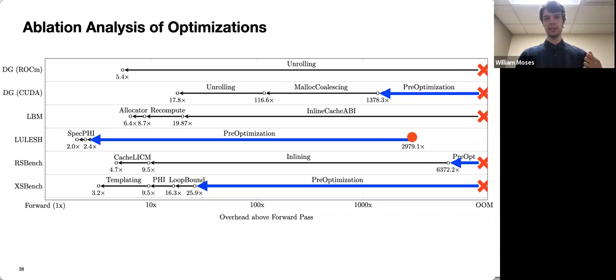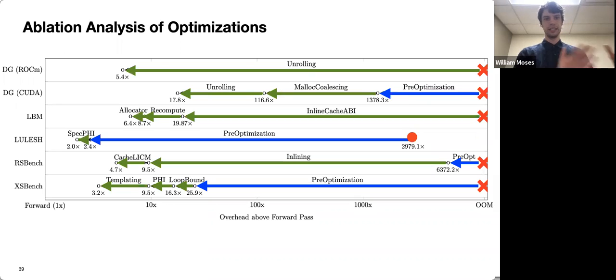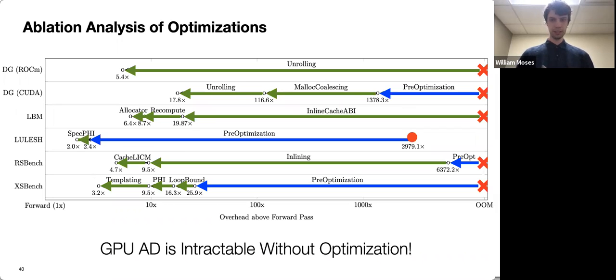So then we apply those new AD and GPU specific optimizations we mentioned earlier. The example of that we showed was the min cut algorithm to be able to do the cache reduction. So now with these additional optimizations, now shown here in green, we get down to that roughly within an order of magnitude runtime that we saw before. So really here, the key conclusion is that being able to do generic automatic differentiation on GPU kernels is intractable without running optimization first and running within an optimization framework.